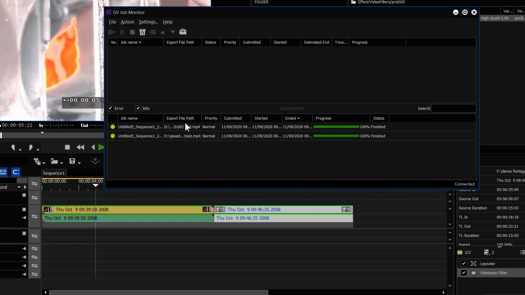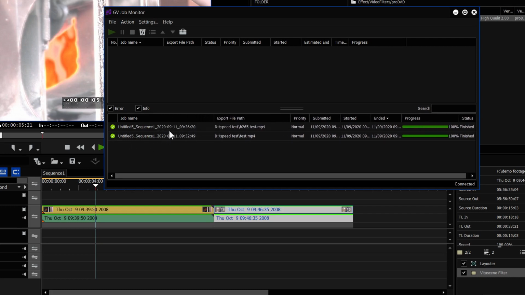The most useful field I found here is actually this one, export file path, because it always reminds me what the job was. If I was doing quite a few exports in the background, I'd end up with a long list, and at some points I'd forgotten, hang on, what was I doing there? Well, this one will tell you what the file name is that you're creating. All these other things like the job name are generated automatically. So it tells you when it went in there and what the sequence and the project were. But I've found this one the most useful, and I tend to just make it bigger so I can see it. But there we are.